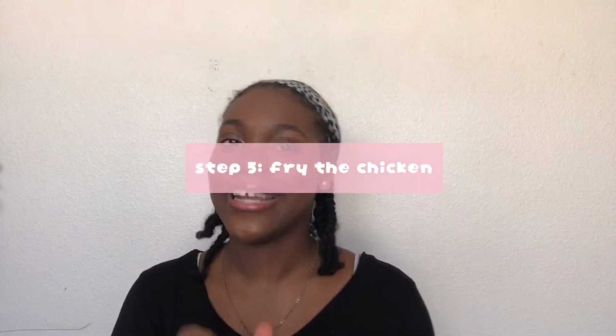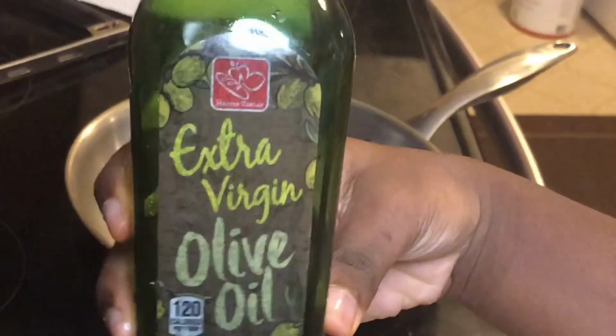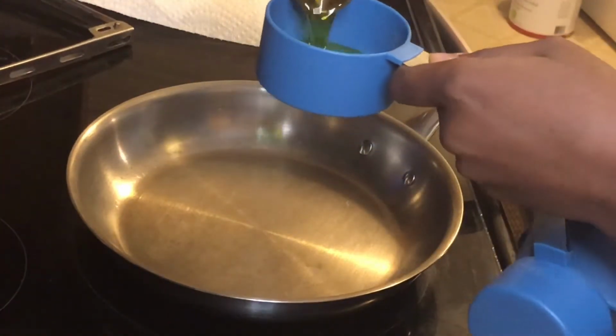But we're back. For the Parmesan, you also needed 1 teaspoon of garlic or onion powder. I used onion powder because I feel like we already used so much garlic. All right, so let's continue on after 15 minutes of your chicken marinating in the seasoning. Alright, so we're about to fry the chicken, so use 1/2 cup olive oil, or you can use vegetable oil, whatever you use for frying.